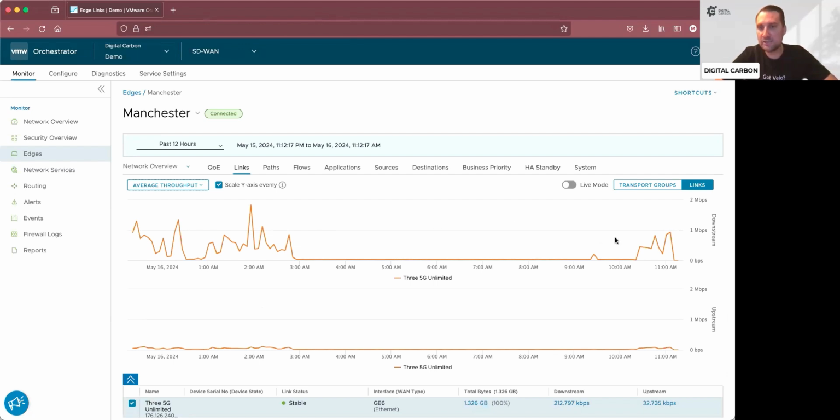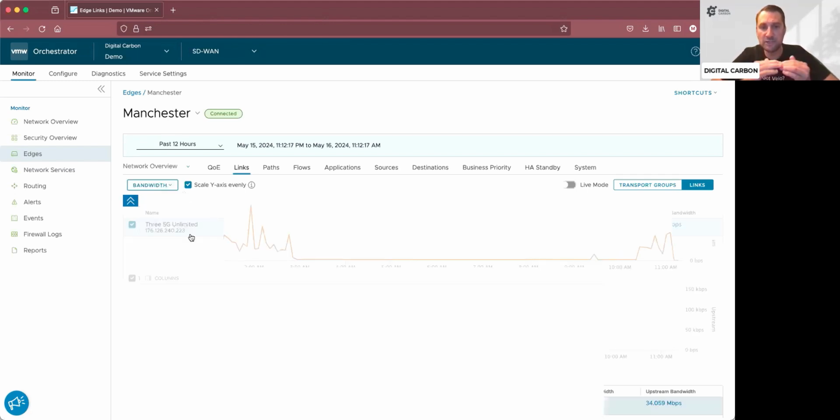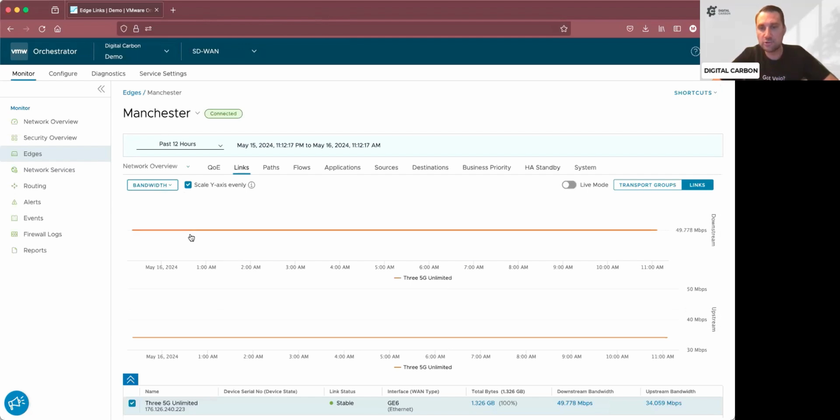Then it went quiet, and then it restarted again just after 10 this morning. So people back at work just after 10 started using the site again. But it's not being used a lot. It's just a 1 meg link at the moment. But additionally, you can have a look at past traffic information. For example, if there are any bandwidth changes, this is particularly true if you're having a wireless connection, an LTE or 5G connection, because the bandwidth changes a lot. Here it's pretty steady, around 15 megs available.